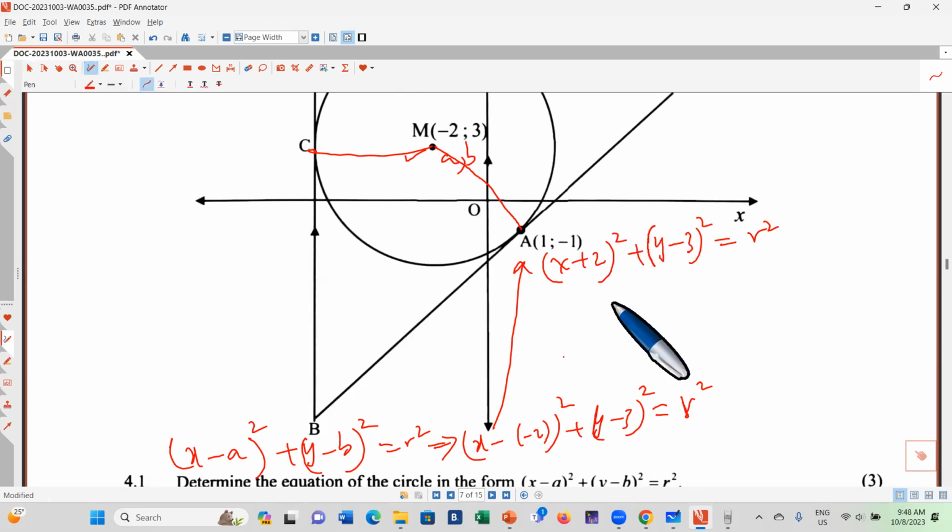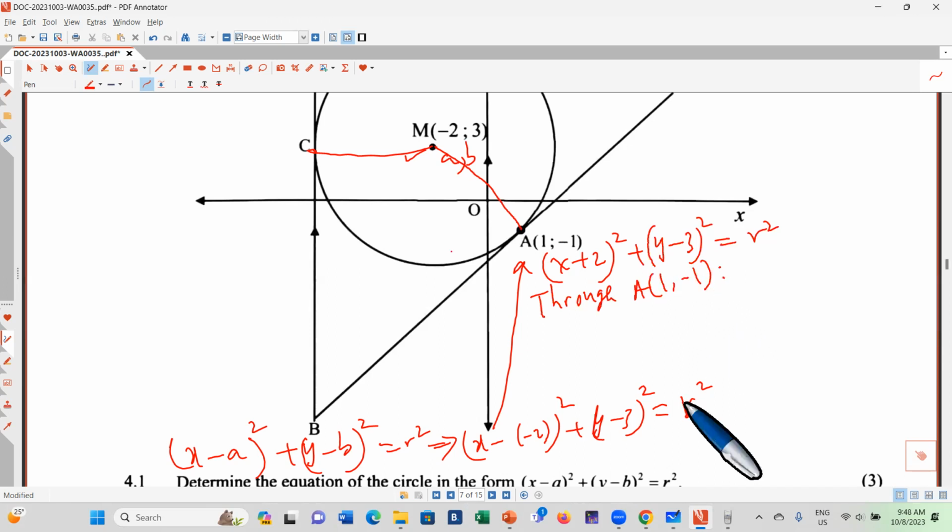So we have these. So which means, therefore, there is another point A. This circle passes through A. So this circle passes through the point A. Okay, this is one trick that the examiners normally use in the exams.